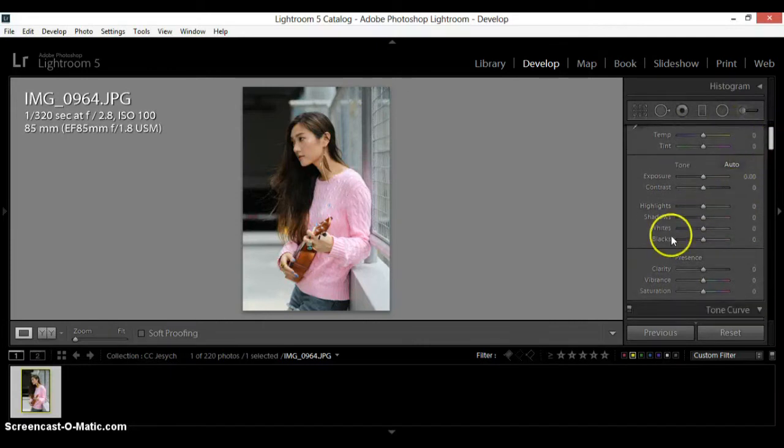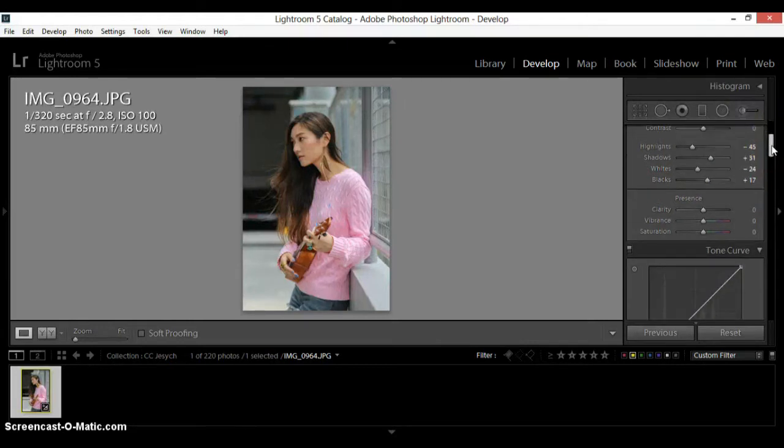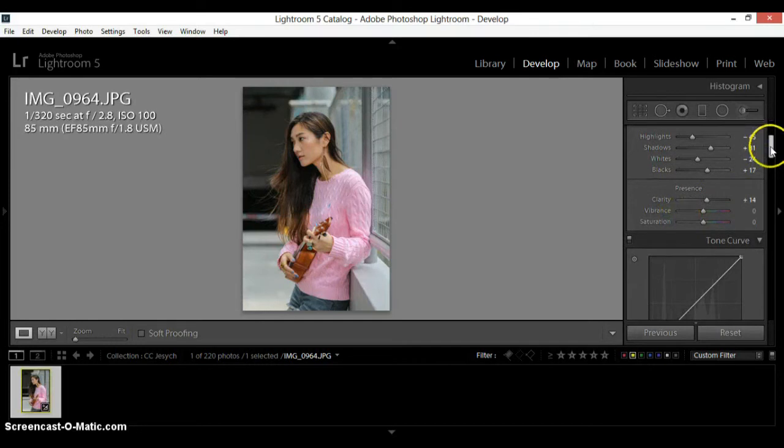And I usually start off, just like in my previous videos, by dragging down the highlights, increasing the shadows, pulling back on the whites, just so I could address the overexposed values, and increasing the blacks. Now, to pronounce the lines of her hair, the contours of her eyebrows, eyelashes, and the edges of her body in general, I will try to bump up the clarity by just a few values. That's a pretty safe value for me, just so I could get those accents in place.